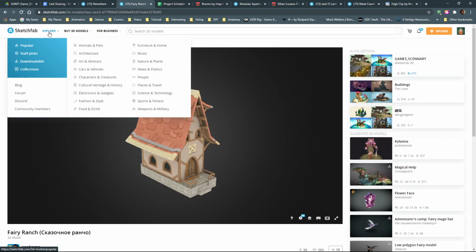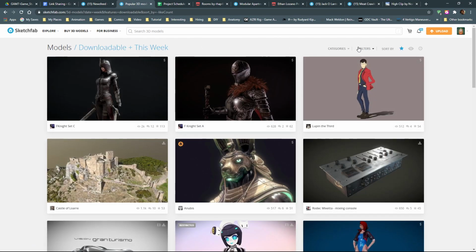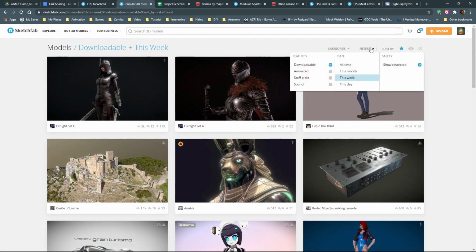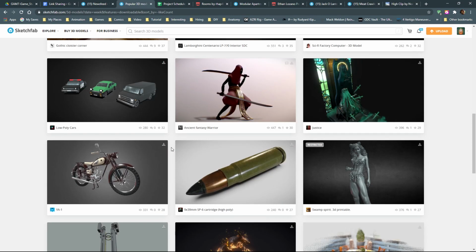You can also go to explore at the top, downloadable, and then I think you can filter by price. I actually don't see by price. Well, all these are downloadable anyway, but I think if there's a price, then there we go. That one, the dollar sign, is, yeah, you can download it and you have to pay something. But this one is free to download. So that's how you can tell the difference between them.